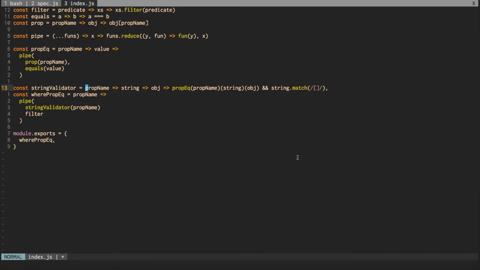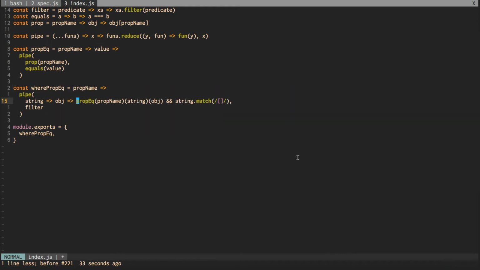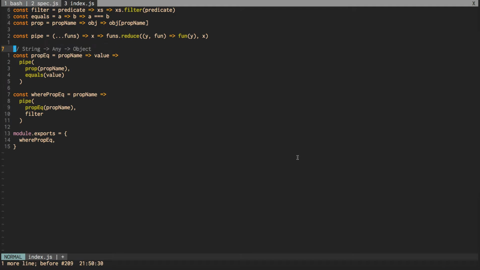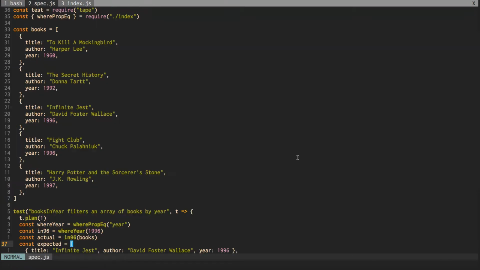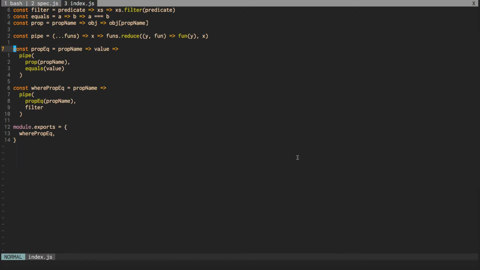So again, the same patterns start popping up, right? Curried functions, a bunch of arrow functions returning other arrow functions, then we can string things together. This wasn't a great example. The example I have in the blog is, so now we have this where prop equals function, and let's make sure we're still working here. Let's say we get a new requirement that we need to map all of these and return just the titles of the books, and they have to be lowercase, right?